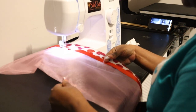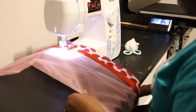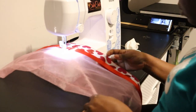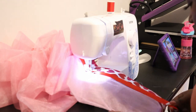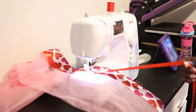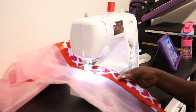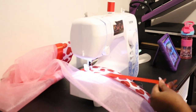That's the reason why when I started, I told you, when you're sewing your ribbon, make sure you sew it all the way on your left hand side. And when you're doing this second one as well, make sure it's all the way on your left hand side, because you want it to be neat and you don't want it to be flabby.